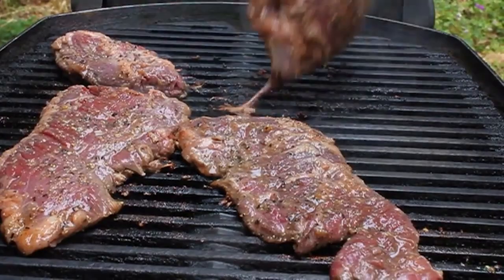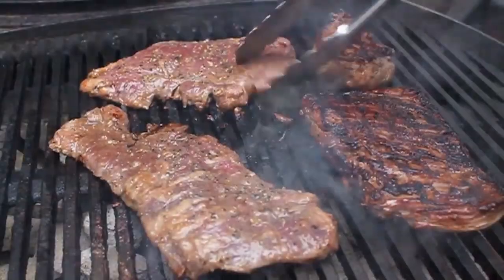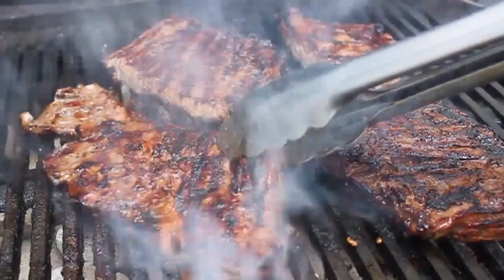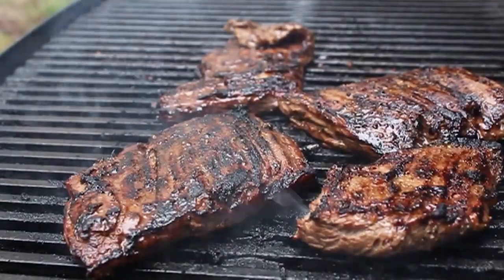So I'm gonna go ahead and flip mine over. That was about 4 minutes, I believe. All right, but it's really hard to give times. Of course, the most accurate way is to go by temperature. And I'm going to recommend you cook these between medium rare and medium. Rare skirt steak is tough skirt steak, I found. And again, you know some meats I like on the rare side. Some meats I like a little more well done. This is one where I think the texture is much more pleasurable, a little closer to medium. And there's one great tip for skirt steak. It looks kind of sweaty when it's done. So you see that the meat has like a little bit of a shine to it?